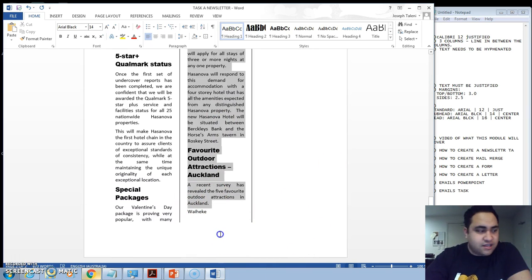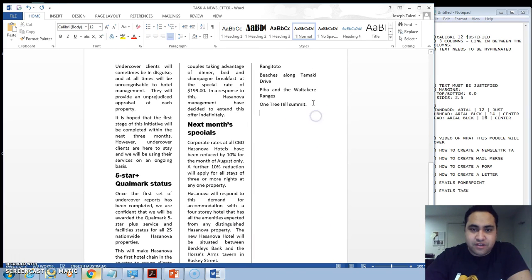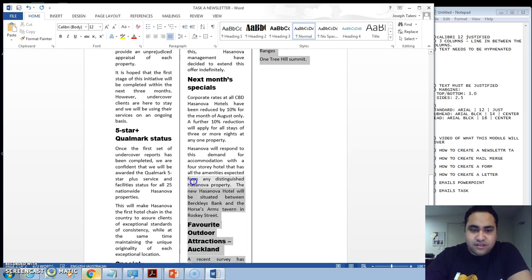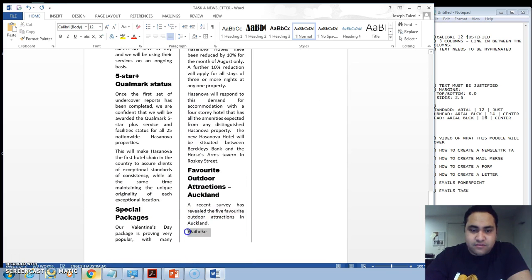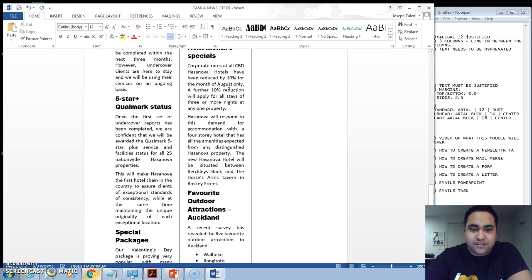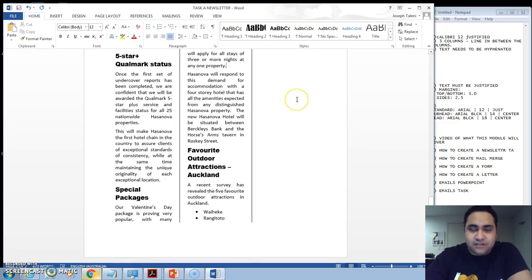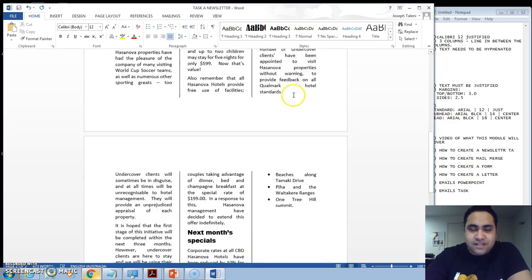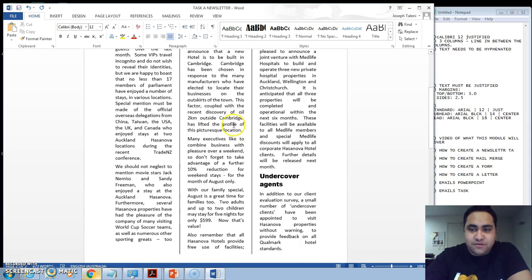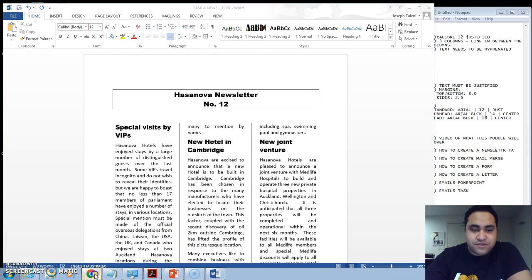So select Waiheke. Oh, probably better to go this way then. So select that area, and then what we want to do is create bullets here. So you notice how these are now bulleted. Now there were other rules here that it's asked for. So let's go back to the instructions.